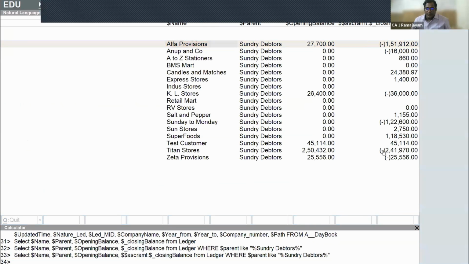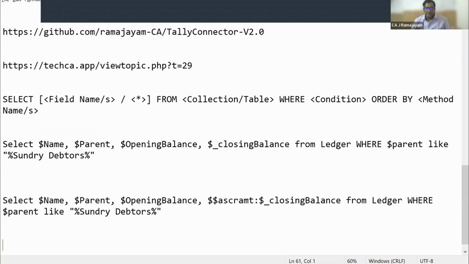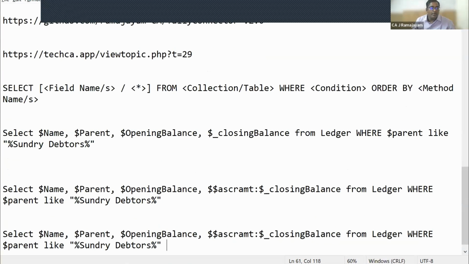Now you can very well modify this. I'm going to say, for example, I want to look at the closing balances of sundry debtors where the balance is a credit one.